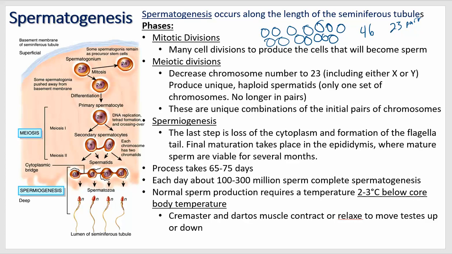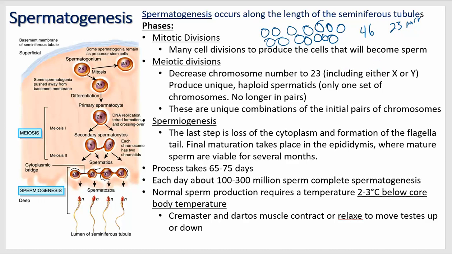Then you have meiotic cell division, where the chromosomes separate, and some go into one cell and some go into the other. Now you have two different cells, but each has 23 chromosomes instead of 46. Remember, there used to be a pair. Now there isn't a pair, so you have one set. Crossing over has taken place, meaning they've shared a little bit of their genetic information with each other, and so now you have these two cells with 23 individual, unique chromosomes. From a male, it will either have an X or a Y. So it's going to have 1 through 22 for sure, and then it's either going to be an X or a Y.